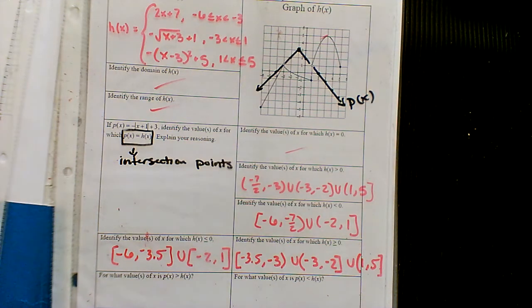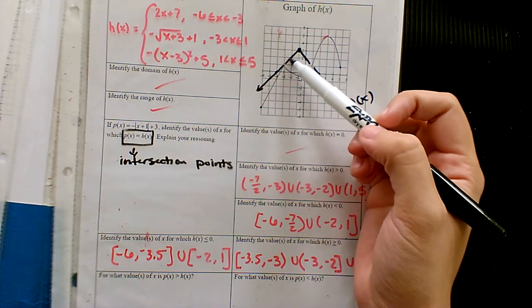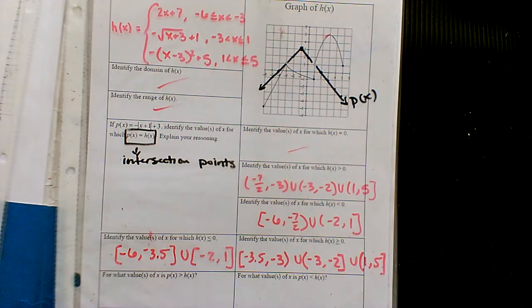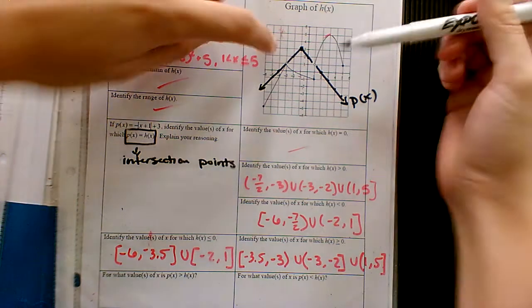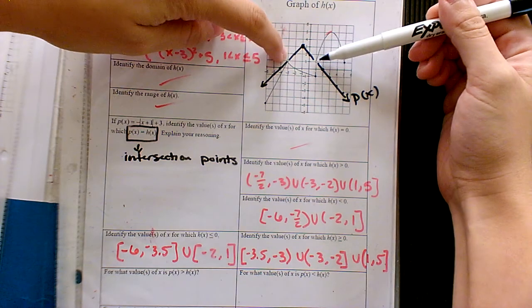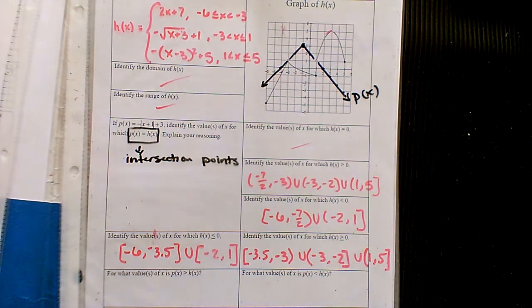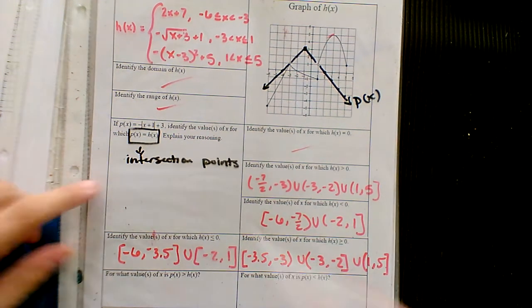No. So this is where you might have to be a little tricky. For those of you that drew the line all the way through, you may have gone over the open circles, which means you would have missed those. We have to be careful. We can't really go over them because there's no point there. We have to skip over that. So it looks like these would be intersection points, but since there's no point actually there to include or count, they would not be. Okay, a little tricky there.